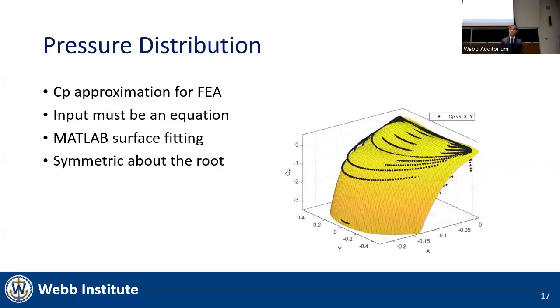For the purposes of this iteration, the most valuable output of the analysis is the pressure distribution. Since SolidWorks only allows pressure distributions to be inputted as an equation, we must first determine the equation that describes the pressure coefficient as a function of x and y coordinates. To accomplish this, we used a MATLAB script to fit a surface to the exported data points. It's important to note that XFLR5 mirrors the foil around the root for this analysis. For efficiency, we only model half the total wingspan, which is sufficient since it's perfectly symmetric.